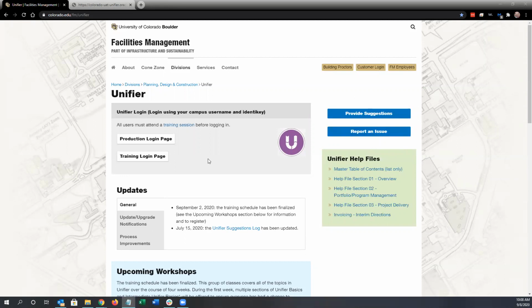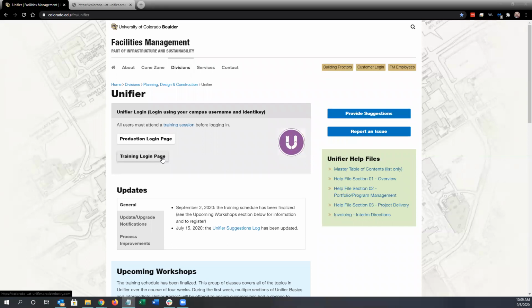For today, you can just follow along on my screen. If you feel comfortable and you have two monitors, I'm not going to discourage trying to replicate what I'm doing on the screen, but I don't want folks to get left behind. So whatever's more comfortable for you today that you feel you can keep up with. In other sessions, when we get into the meat of actually how to create a contract, enter RFIs, that sort of thing, that will definitely be more of a follow along as I'm doing the training. But for today, it's a little bit less critical.